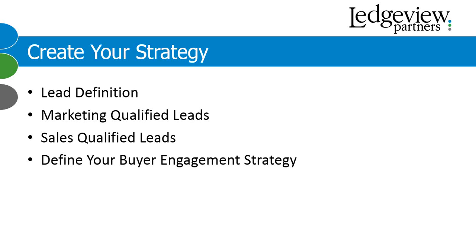Once that has been established, the next step is to break the definition down further and look at the behavioral aspects of the lead. Identify what actions a lead may take during their awareness, consideration, and conversion stages. Define what the indicators will be to determine when a lead is moving from cold to hot — from the research stage to the buying stage. Do they move from cold to hot once they visit a pricing page on your website, or when they open emails from you? What are those indicators for your organization? They will be different depending on your buyer profiles.